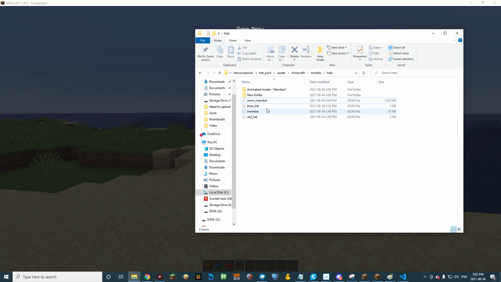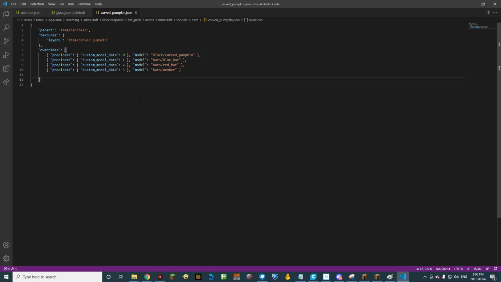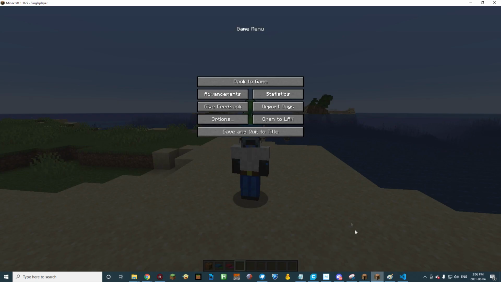So I'm just going to copy that quickly. We can now delete this animated model folder. I'll leave new folder for now in case we made our file too big and Minecraft doesn't like it. We're going to go back to our custom model data folder. I'm just going to paste this down here for now so I remember what the name is. I'm going to copy these two, this line and that comma, and paste it right there. Change our custom model data to 4, and I'm going to copy that and paste it there. Now custom model data 4 should be our animated hat.